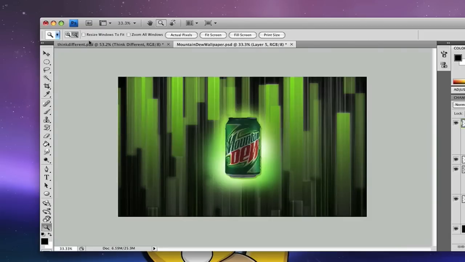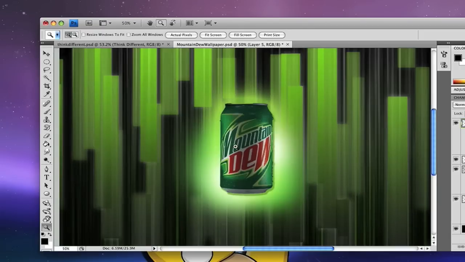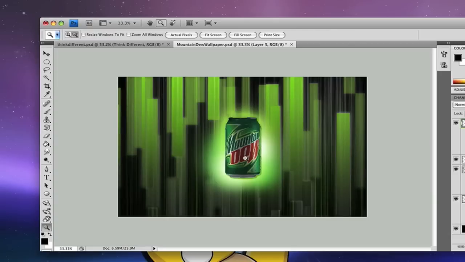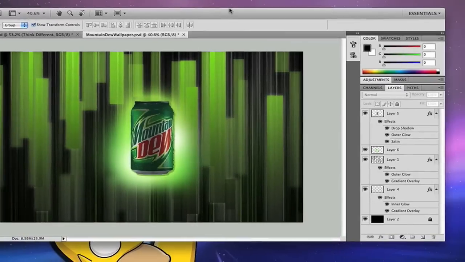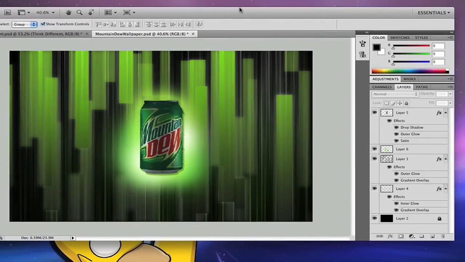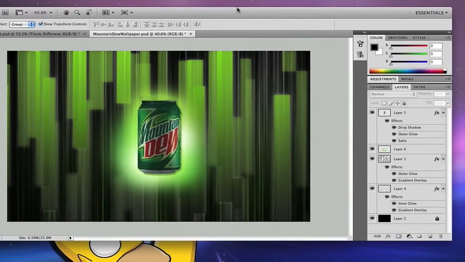And yeah, that's pretty much not the whole interface, but the tools. So hope you guys learned a lot from this. And next tutorial will probably be about more this side, the right side of the whole window, or Photoshop in general, CS4. So hope this actually helped. Sorry if my explanation was pretty bad.